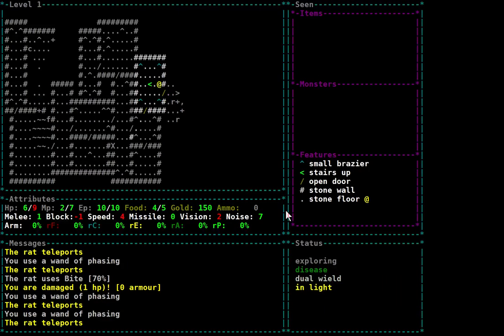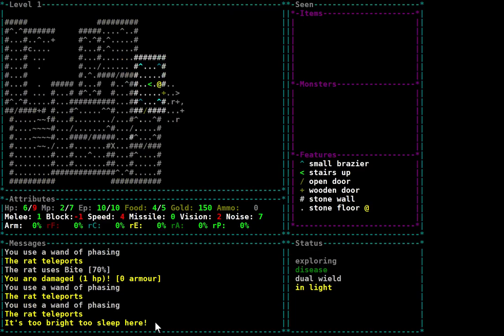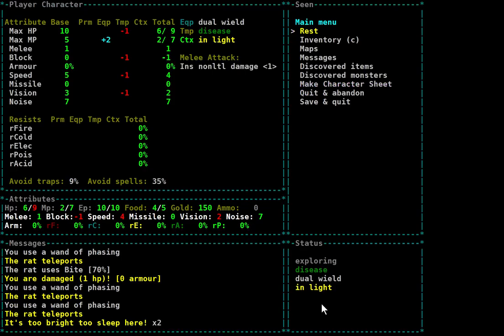Okay, I can close the door and I will have to rest. Yeah, because it's too difficult. My block is -1, my speed is low, my vision is lower as well. By the way, it's really cool that we can see the debuffed attributes being red. So yeah, let's rest. It's too bright to sleep here. Maybe because I'm in light, I assume. But I'm in light nearly everywhere. There is a monster here. In light, can I rest here? No?